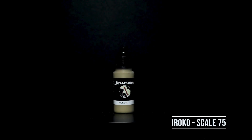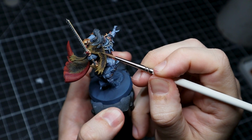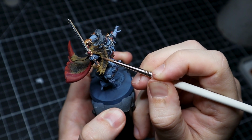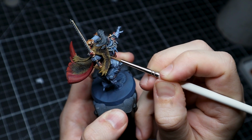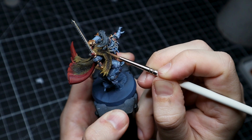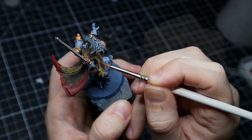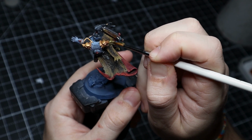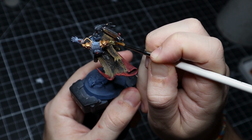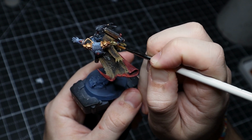With our next two colors, we're coming back and we're just gonna highlight up the fur. We're gonna give it a little bit more variation. We're focusing a lot on the edges and brightening those up, but we also wanna pick out just pieces in the fur, nothing particular, just different areas where we wanna pick it out in the black and the chocolate brown. And then we're also gonna use this color in order to paint up the face and the paws as well.